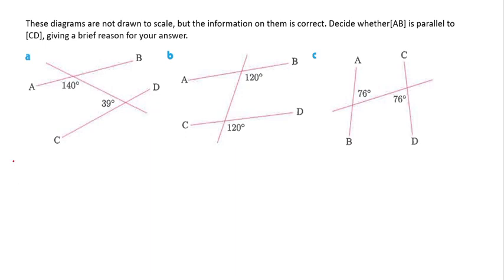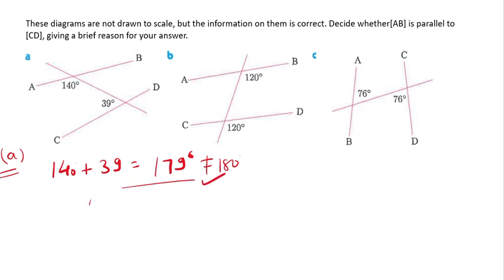So we are going to check for a, these are the same side angle on the transversal line, and you have to check they are forming the 180 degree or not. So they are forming 179 degree. This is not equal to 180 degrees, so they are not parallel lines.